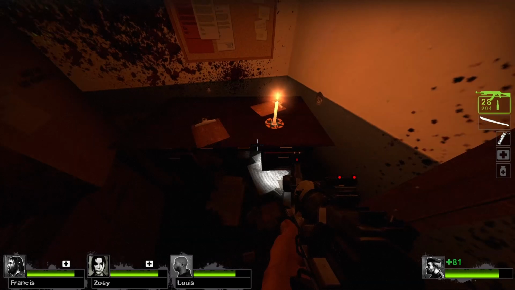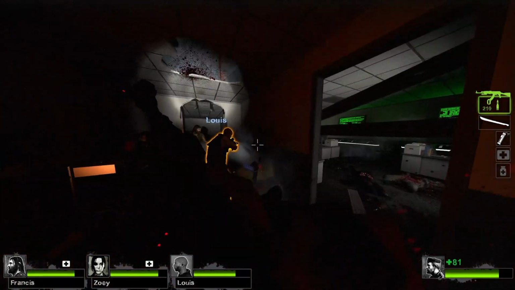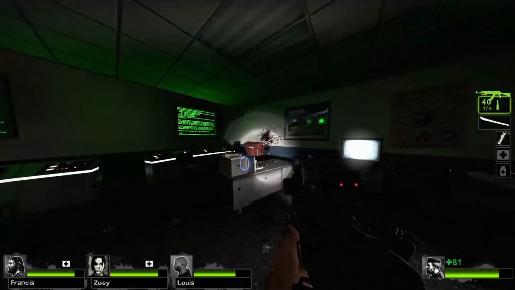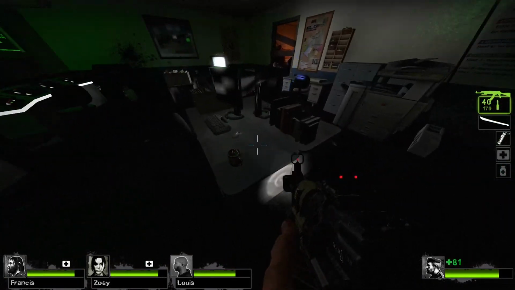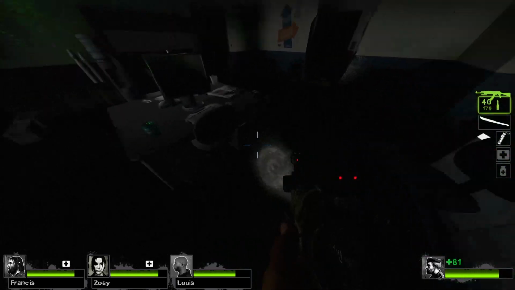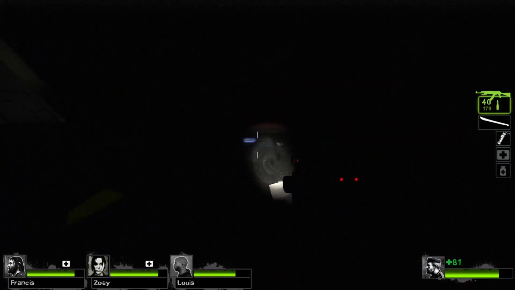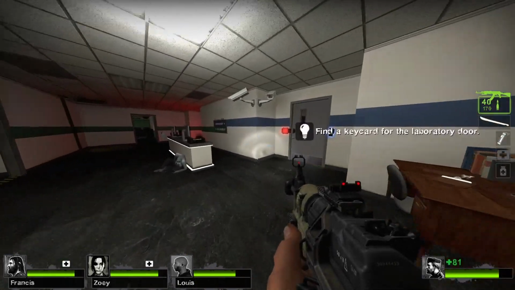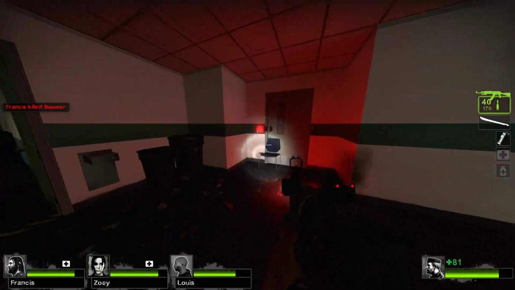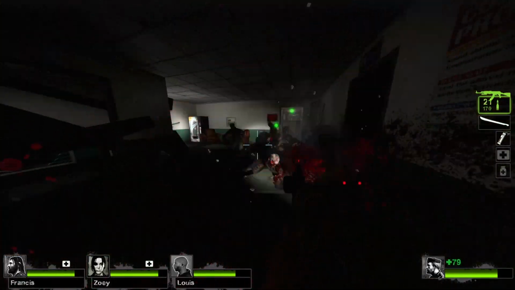Oh, what is that? Uh-oh. What is going on? They're like building something. They're using the dead corpses of the orphans to build a bioweapon. That's so weird. Oh, keycard must be in security.